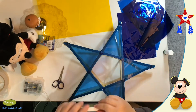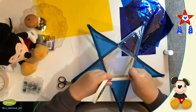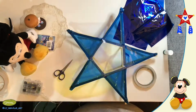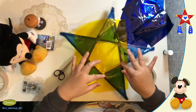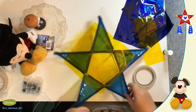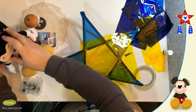Once you've done all 5 panels, glue the center pentagon panel and cut the excess off as neatly as possible. Oops, Mickey!